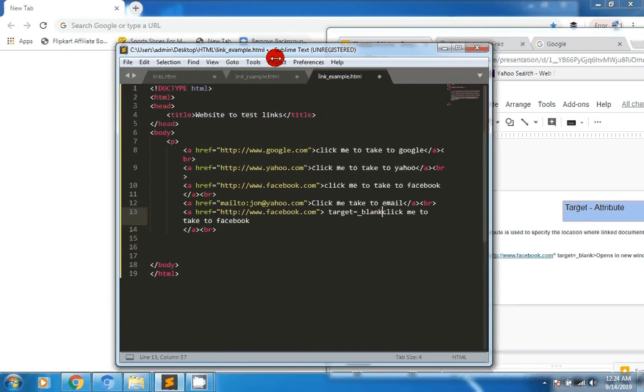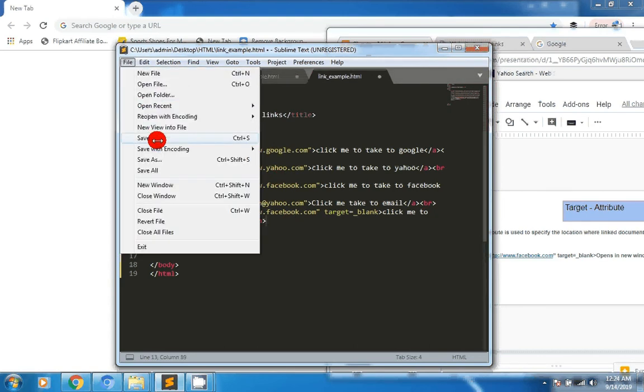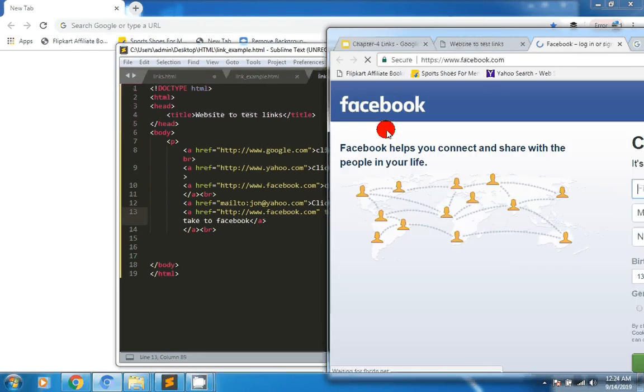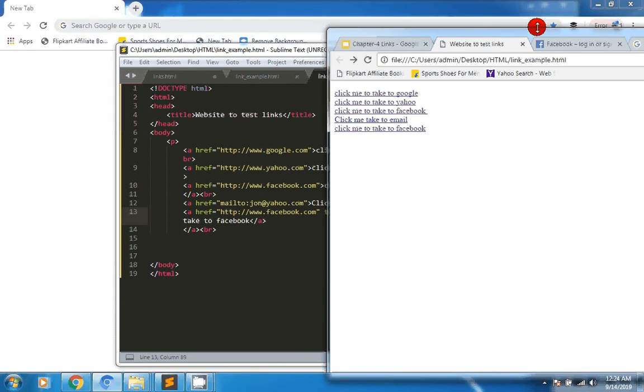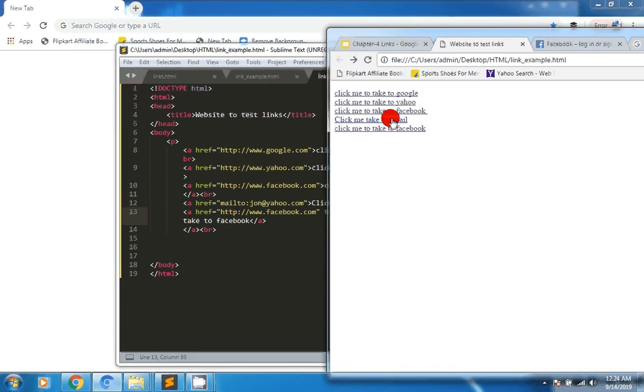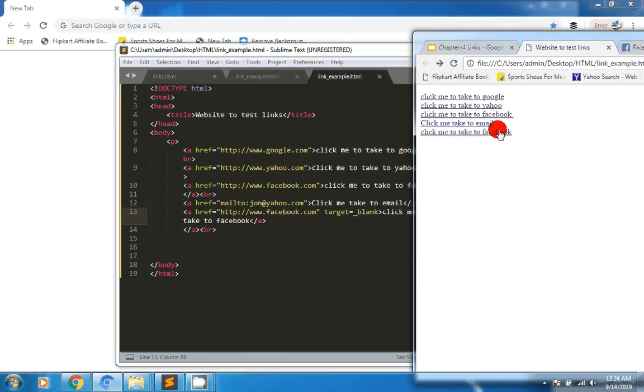Okay, you can see here. Then we have to close this. This should not be here and this should be closed. Okay, so now we can see when I click, it opens in a new file, but my page is still available here. When I click here, it opens in the same page. If I add the attribute target, it opens in a new blank page.